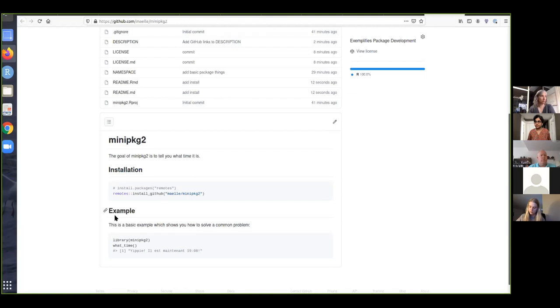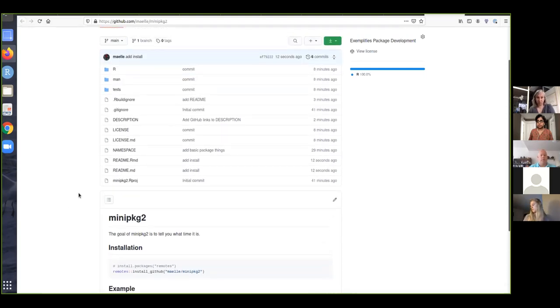So once we are at this stage, we have our minimal package with one function that uses two packages. We have a test for its behavior when everything goes well, and a test for its behavior when there is a wrong input from the user, and it's online. What else could we do at this point?